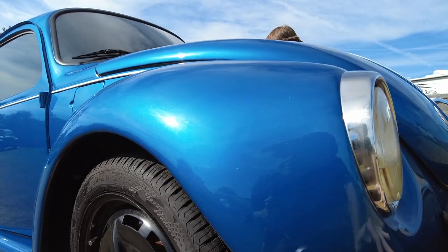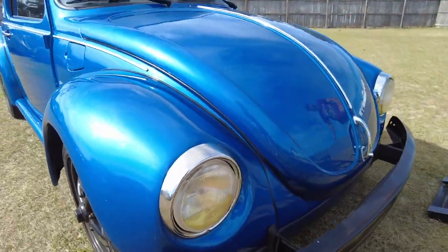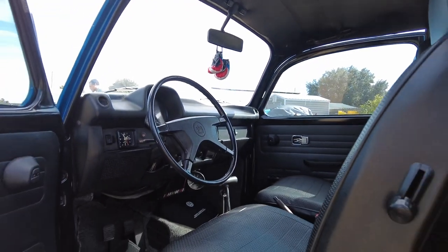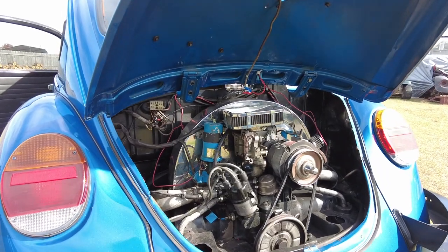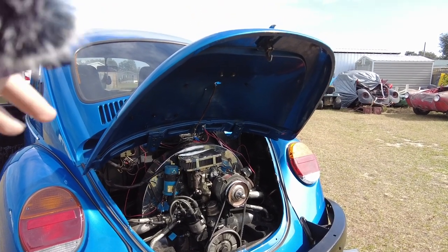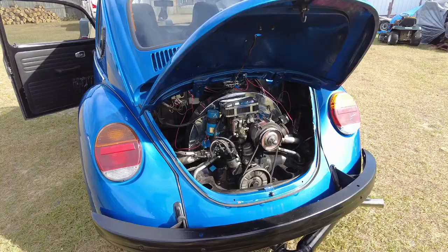Alright, ease it down now. It's gonna look nice once it's all cleaned up and back in there — I'll paint it up. Now I have a question with the tins: do you want to go with the same color as the car? Because we've done a couple engines where we've gone with the same color — the fan shroud and those tins.